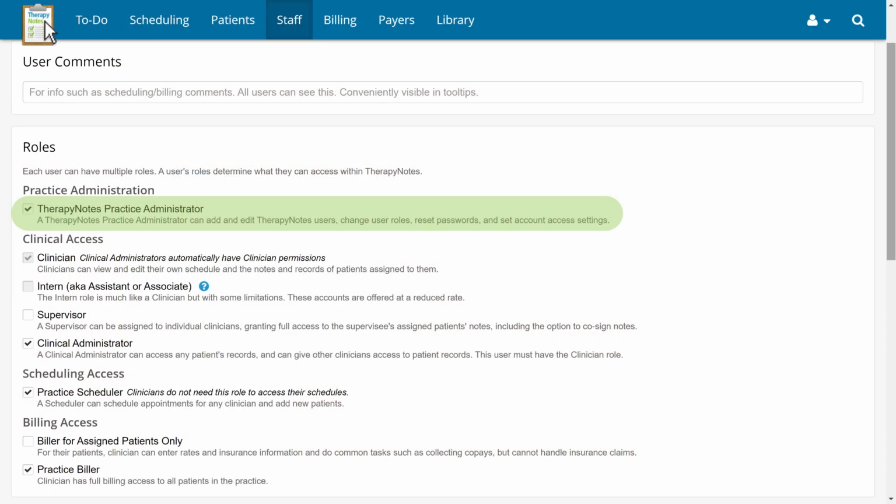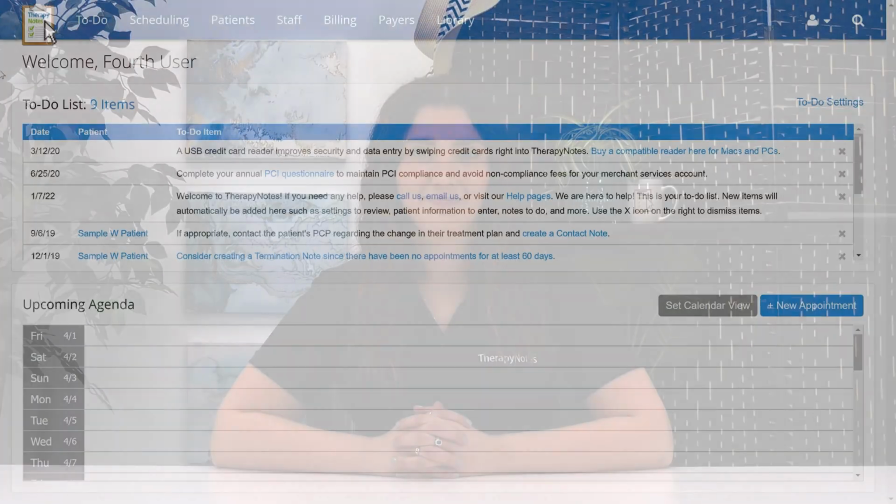Anyone in your practice can share the consent for services form, but if you'd like to edit the consent for services form, first confirm that you have the practice administrator role in your TherapyNotes account. It's also important to make sure that you've set up the basics of your TherapyNotes account and that you've enabled the client portal and client portal document sharing within the settings section. If you still need to complete these steps, you can visit the TherapyNotes Help Center for more videos and articles, or contact our support team by phone or email for one-on-one support.